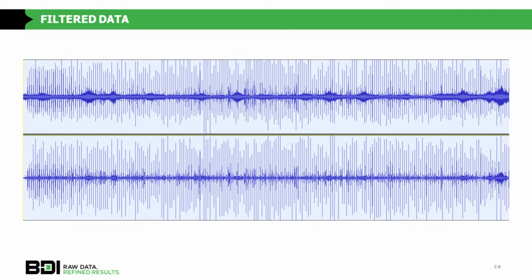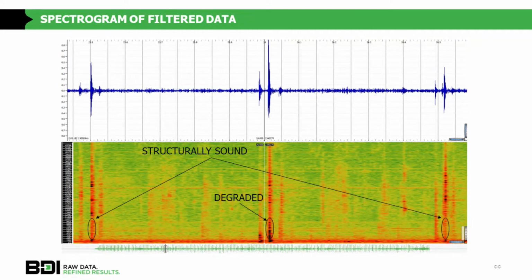So first thing we did was we did some standard Butterworth filters, removed as much of the traffic noise as we could, got a nice clean signal. And then we started seeing, okay, well, what is indicative of what we would hear, and how does that compare to impact echo, and how can we capture both?